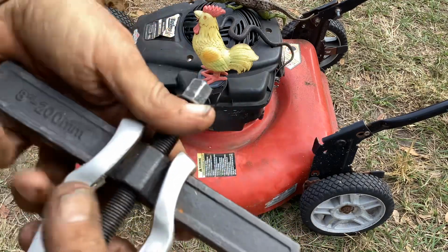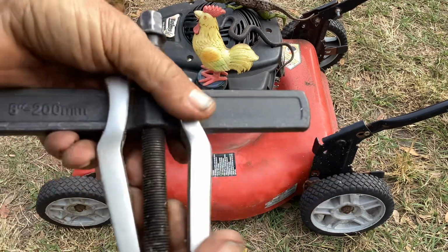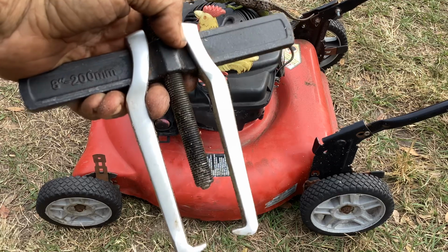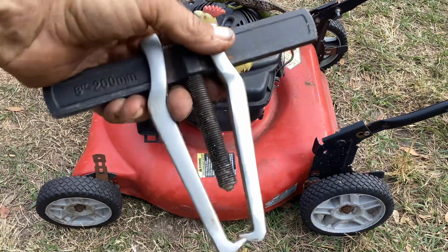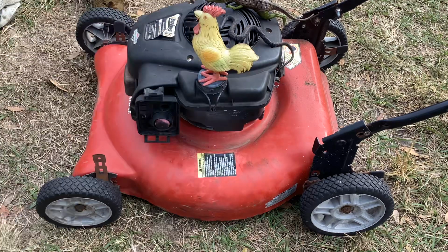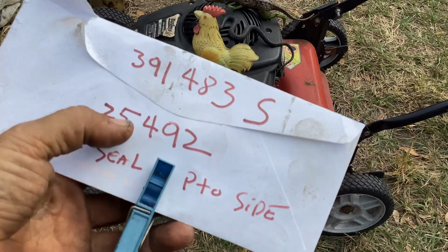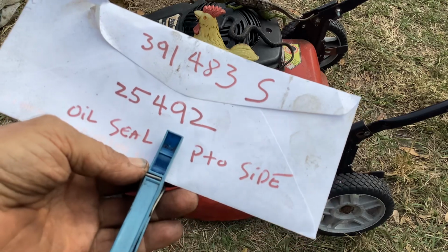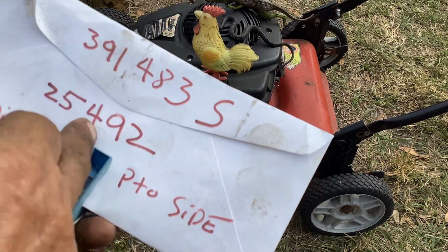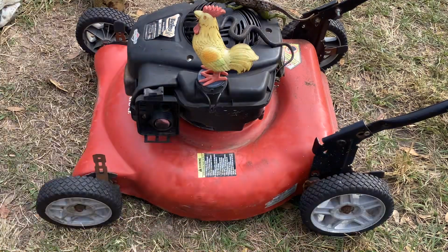So if you mess with getting these adapters off, this 8-inch, 200 millimeter puller seems to work fine. They got them in 4, 6, 8. I'd try the 8 for under 15 bucks. Mower or AliExpress seem to work good for me. Oil seal number: the Tecumseh seal is the same size for the PTO side. I guess the engineers decided to make the oil seal standard between competition.